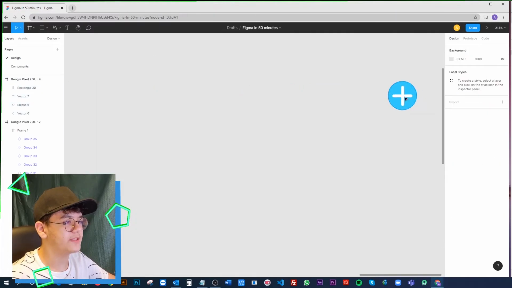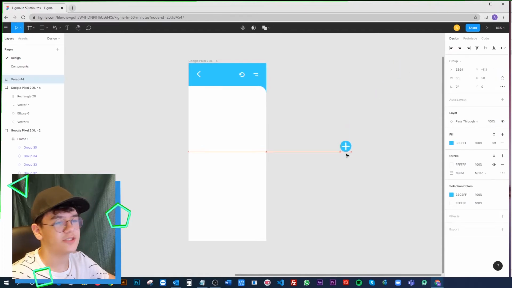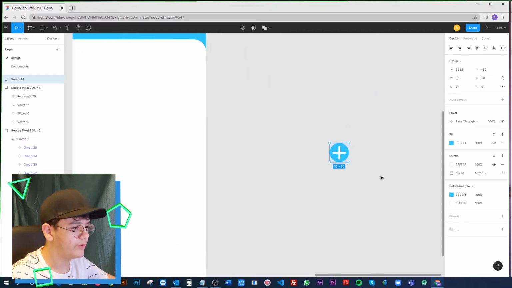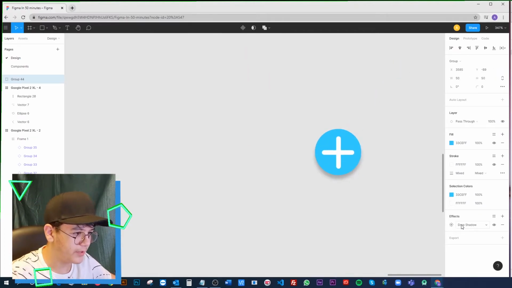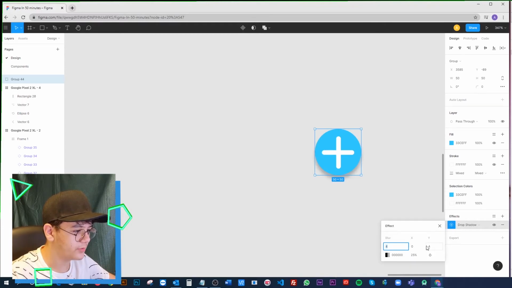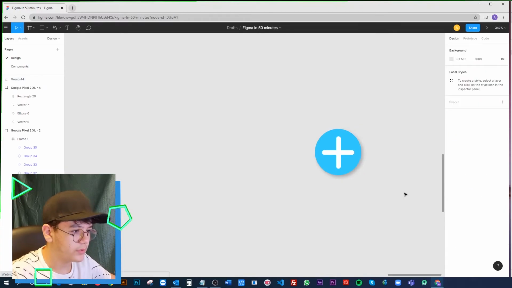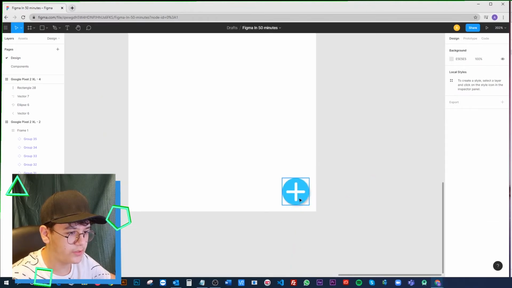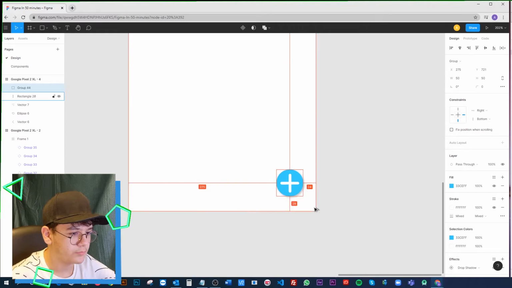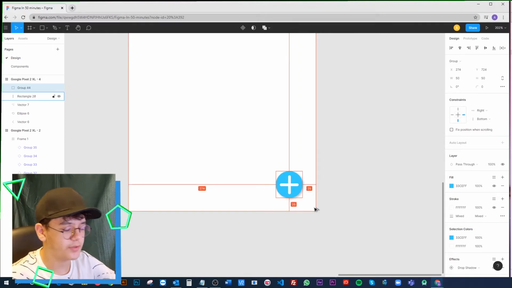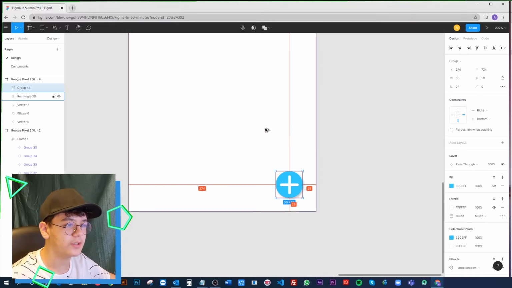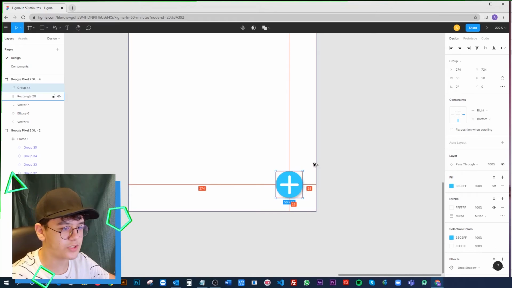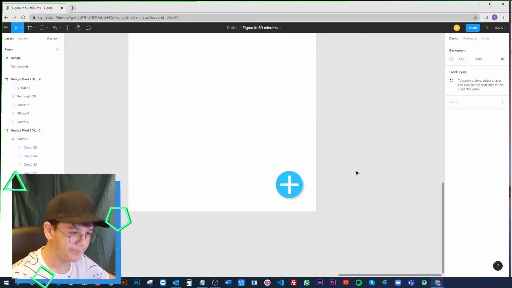Now let's try adding this button over here. This is just an icon I made previously. We can make it look a bit better by adding a drop shadow. You can just click drop shadow. Maybe give it a 2 and a blur of that. Okay, we have a nice simple icon that we can use now. So let's place it maybe 25 across the top. And how you see these grid lines, if you want to see the spacing, just hold Alt and then go for the place you want to see the spacing on, while it's selected, of course. So now it's 25 and 25.